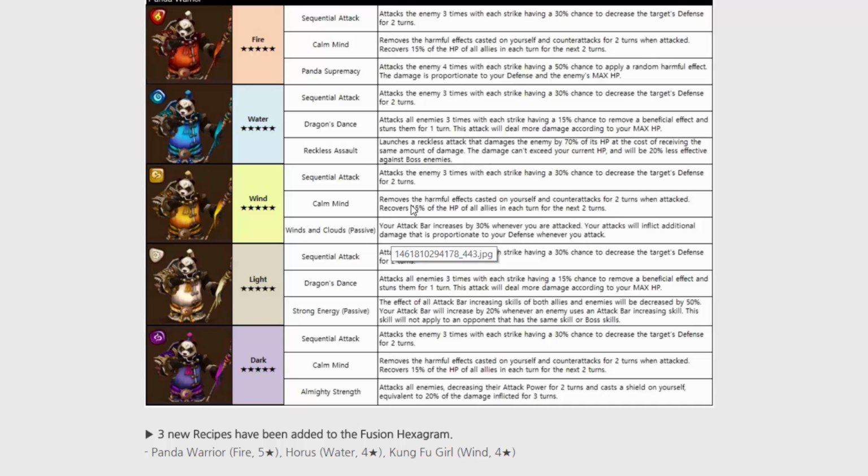All right, wind one removes harmful effects. Okay, so the same thing as the fire one, where it removes all harmful effects on the own monster, and then puts on counterattacking, and then puts on the healing effect on all enemies. This doesn't heal, just to clarify that. It's not an actual heal. It puts on a buff that heals you every time you move, and it puts on that for 2 turns. So it heals by 15%. You know, like Vanessa, or even like Lima, something like that? Yeah, that's what it puts on.